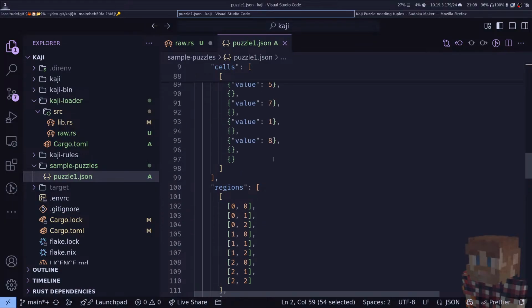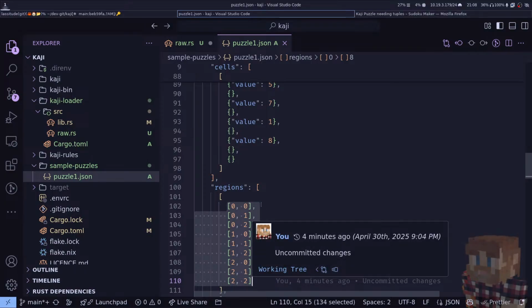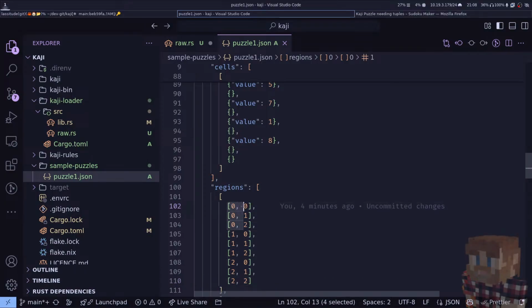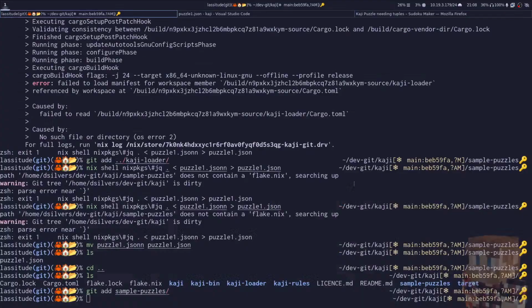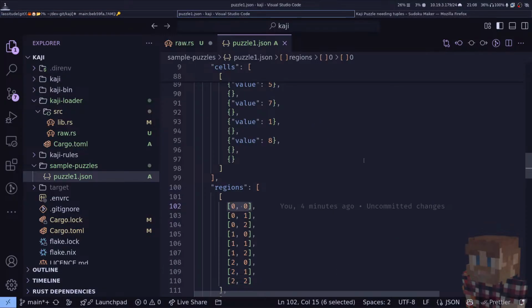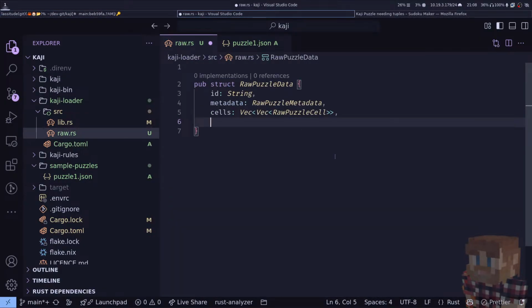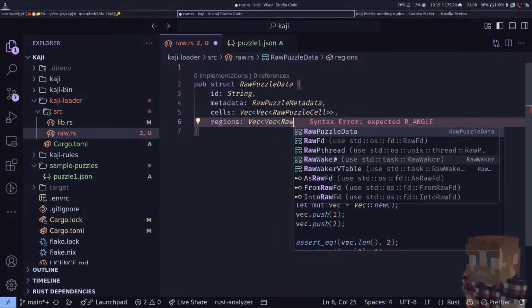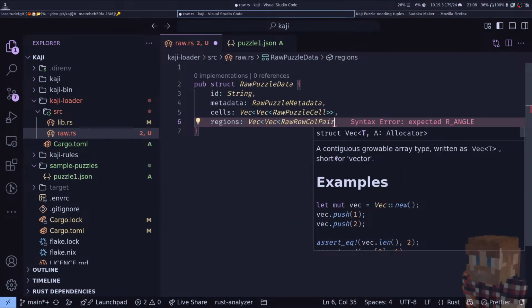And we care about regions, which is a vector of... I mean, realistically, that's a tuple of row and column numbers, right? So that then we can have regions, which is a vector of RawRowColPair.